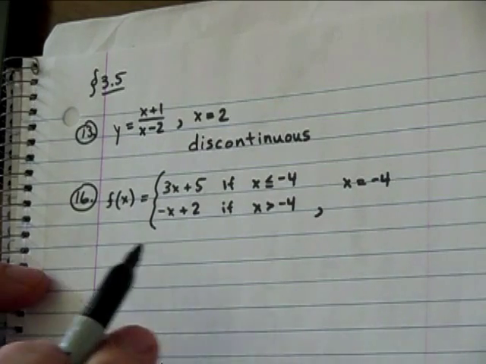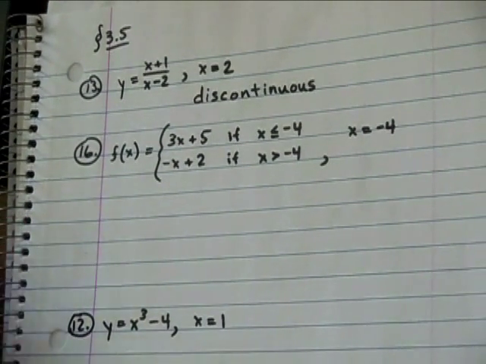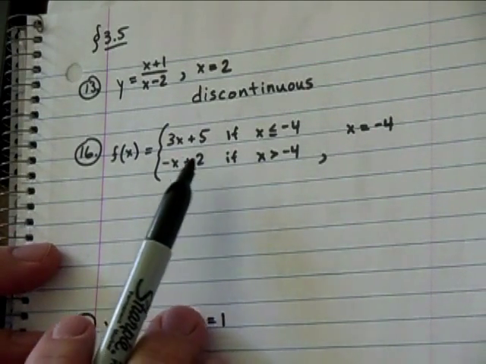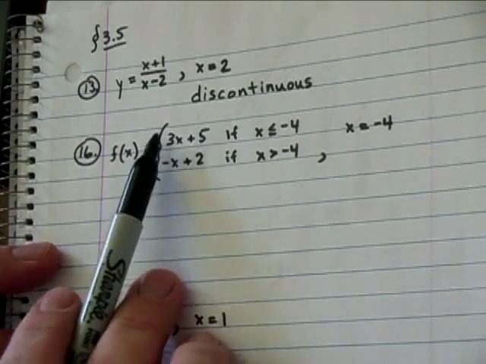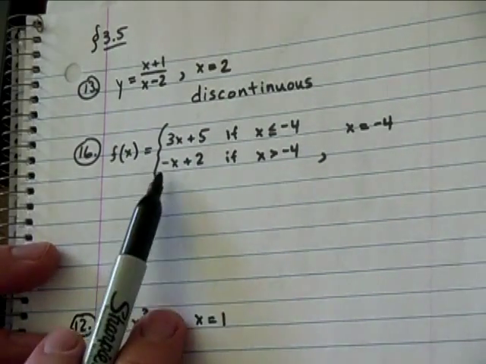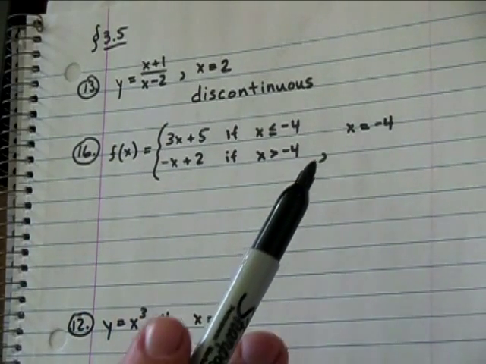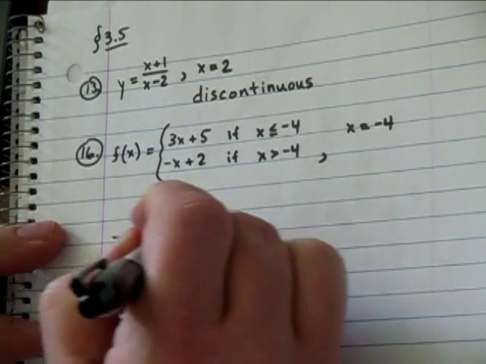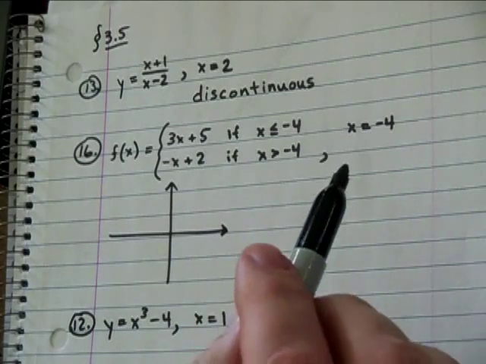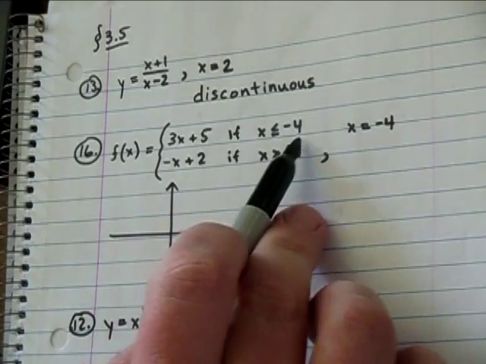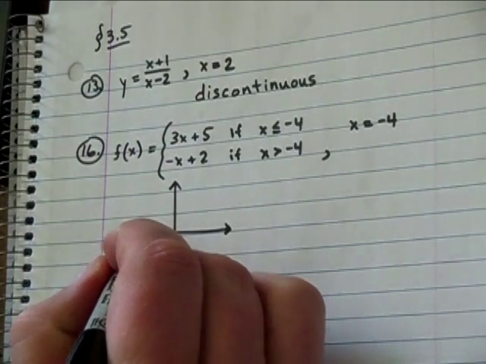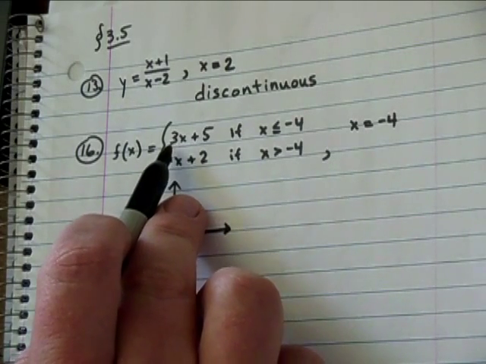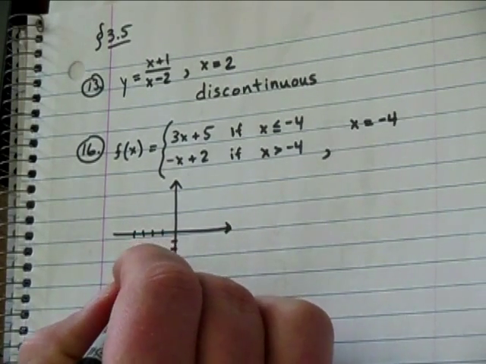Okay, number 16. Similar instructions. We're finding out whether or not this is continuous. In this case, we have what's called a piecewise defined function, which means that for some of your values, you plug the numbers into this part, and for some of the x values, you plug your numbers into this part. Well, if you were to make a graph of this, and this is not necessarily part of what you would have to do in order to do the problem, but what you would see is that this part of the function going all the way up to an x value of -4 will end up giving you a y value that gets up to -7. 3, 4, 5, 6, 7.